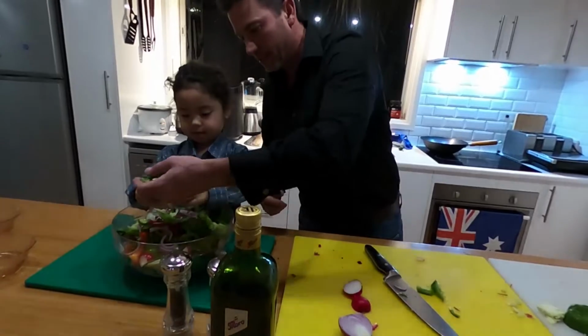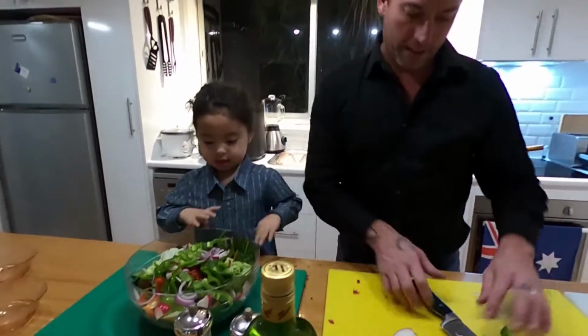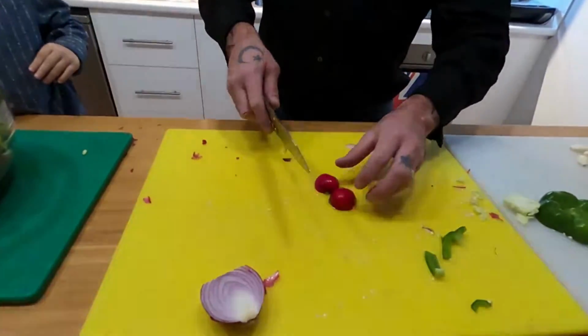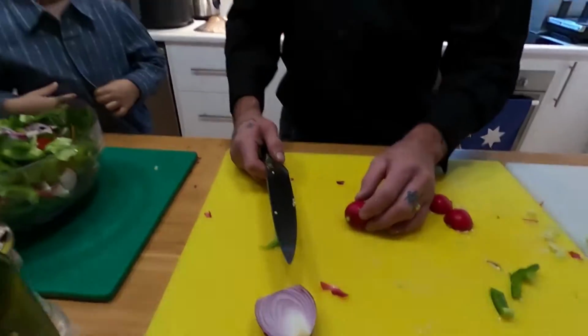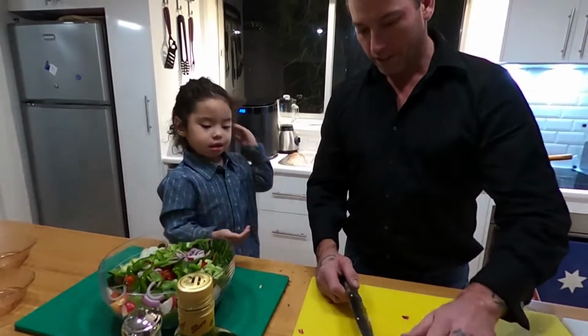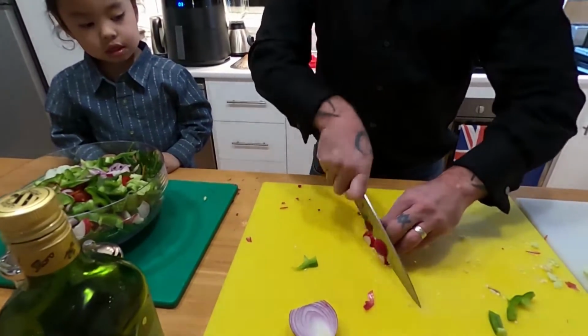Ready, spaghettis? Zaid's helping me here with the salad. Back to the radish. Radish we cut in half, and we cut it in half so it doesn't slip. Zaid's doing a really good job, aren't you? Look, it's going to roll if Daddy cuts it. So we're going to drop it in half, yes?